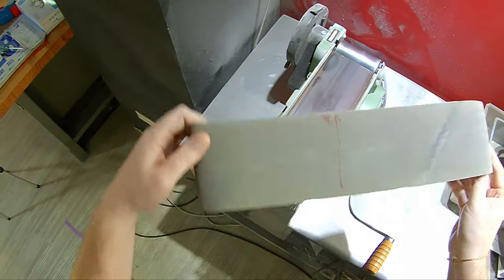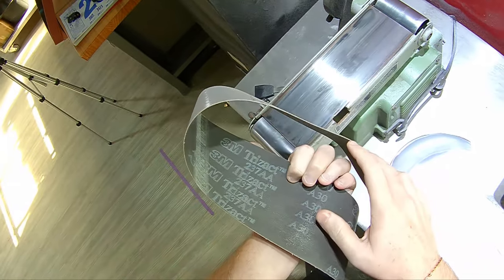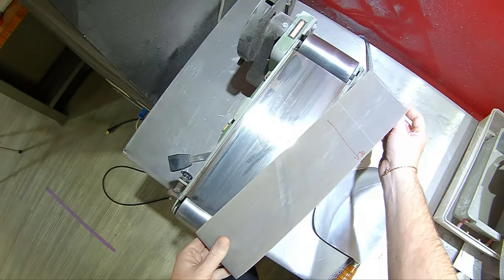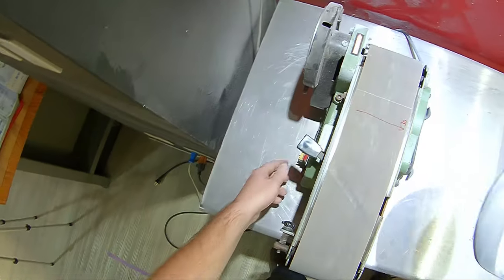All right. Using a Trizact A30 here. And just to kind of clean it up a little bit, meld it in, and get a nice little bevel going.